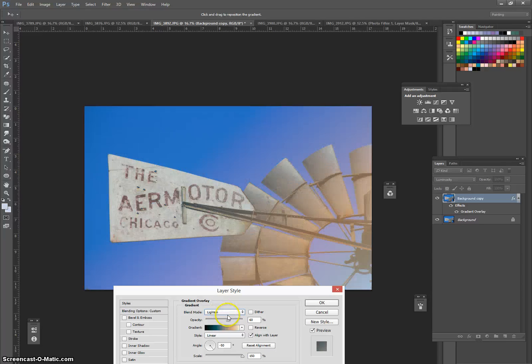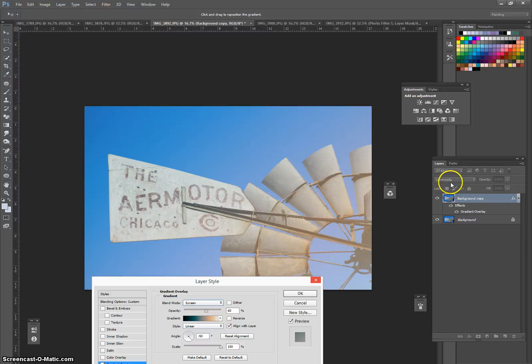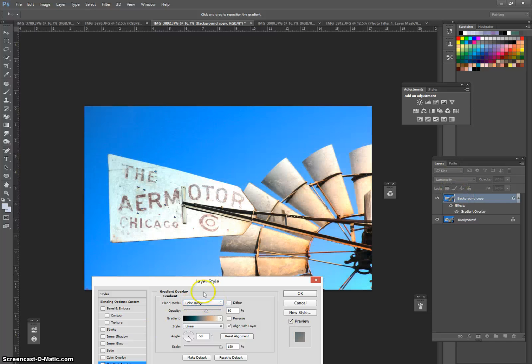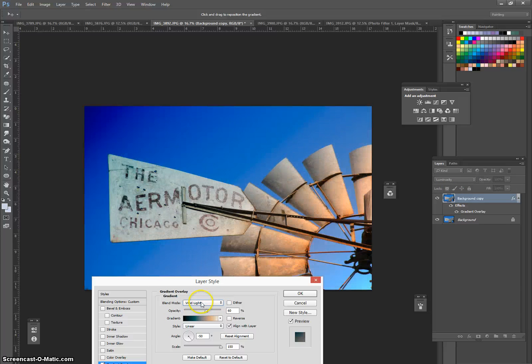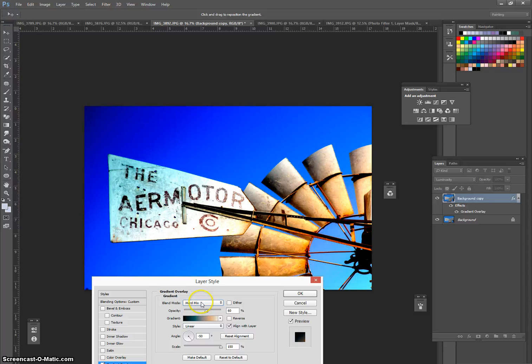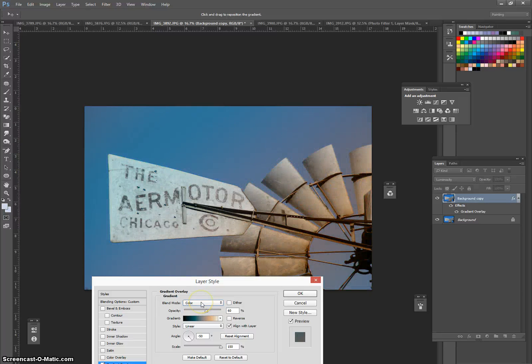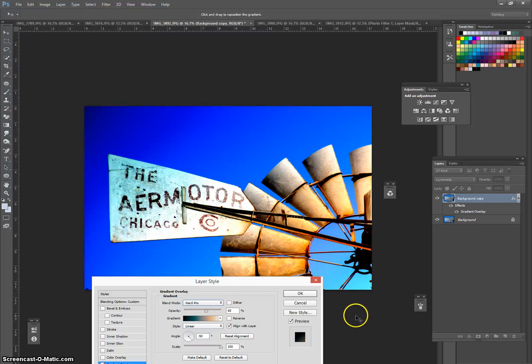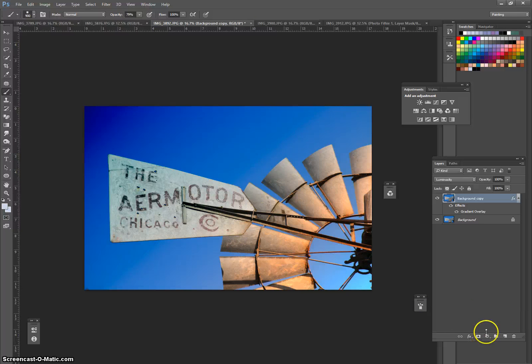which give your gradients a different effect than if you play with the blend modes here. So after going through these, you can see you get a variety of effects. I'll go back to one that I liked. I think I like Vivid Light. I'll say OK. Now always double click to edit that. Play with the blending modes here. And then this is a fun way to add different colors on top of or over your photograph.